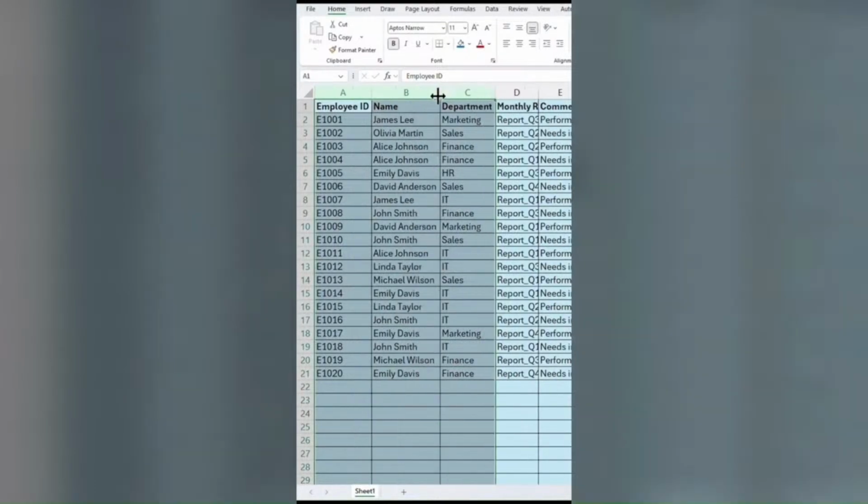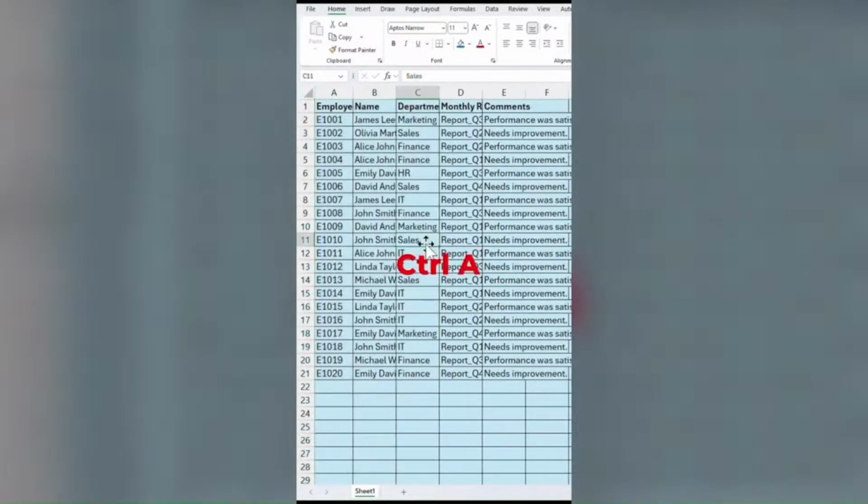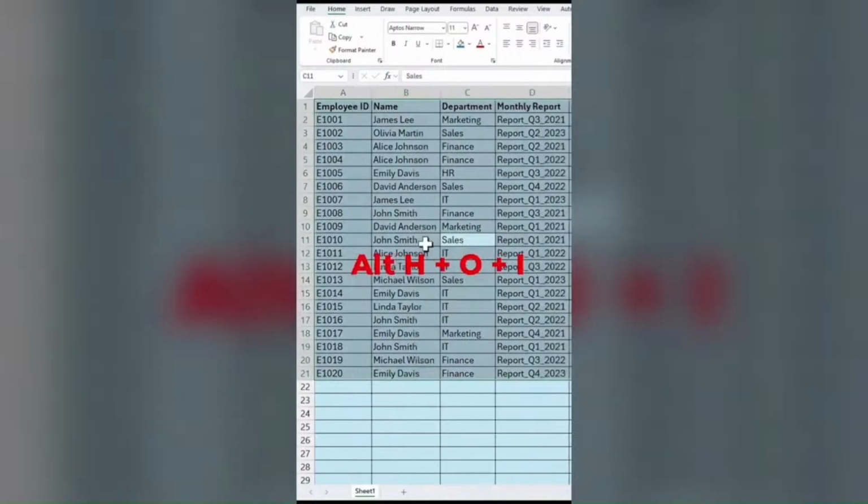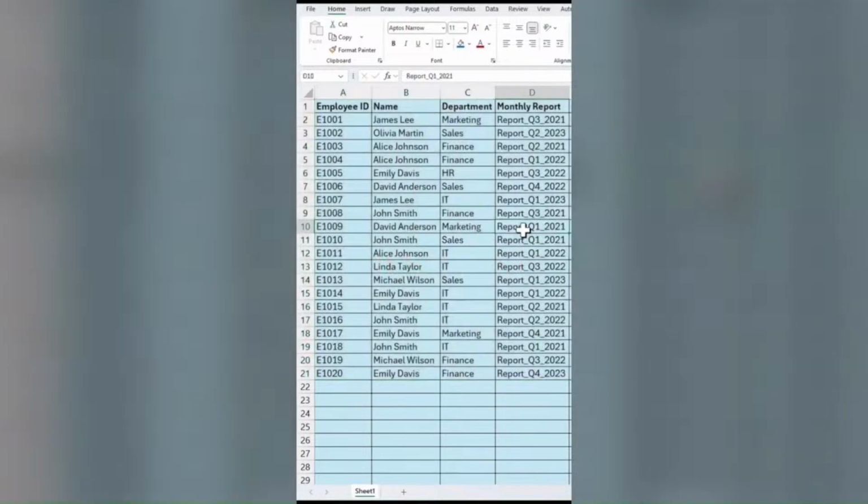Similarly, you can do this by selecting multiple columns and double-clicking the boundary to adjust the width. If you have larger data with multiple columns, then press Ctrl-A to select all the data and use the shortcut Alt-HOI and see all the data is fit properly in their respective columns. That's a clean sheet in seconds, no more dragging column borders manually.